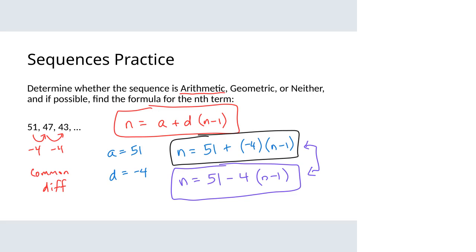Formatting can be a little sticky and a little difficult. Try to be patient and careful when you type them in. Some things are forgivable, some things are not. If you were to type this in and drop an exponent in there, well, now I can't give you credit because we don't raise anything to the power when we have an arithmetic sequence. So there's a little flexibility with formatting, but make sure you haven't done anything that clearly makes your answer incorrect.